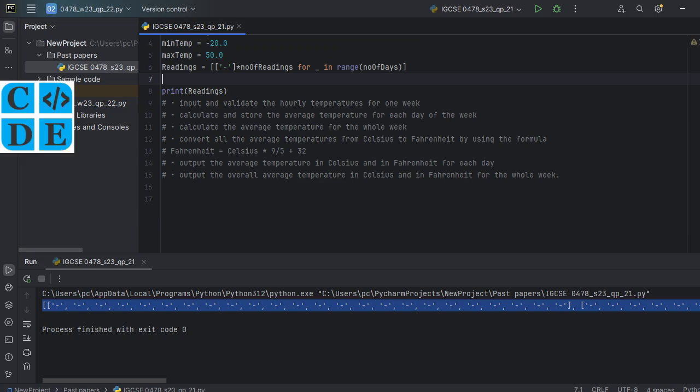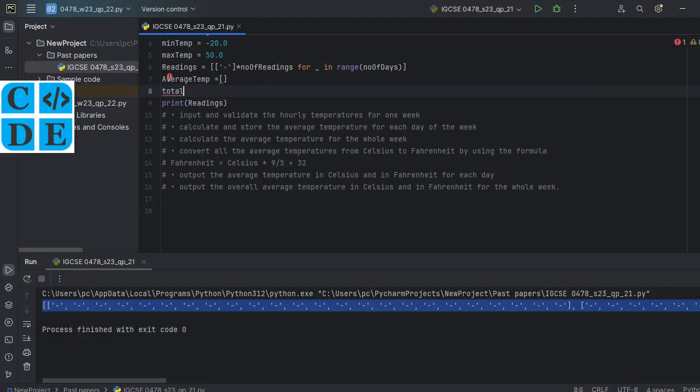So one more thing, we need the average temperature as well. Remember, it was mentioned in the question, right? So average temp, hope that's the way it was spelled, average temp. Now the average temp will be a 1D array, so let's leave it at that. I think I'll comment this one out. I don't need it right now.